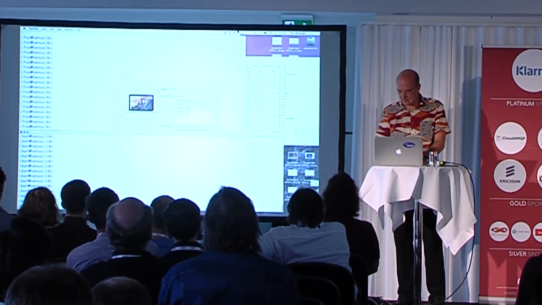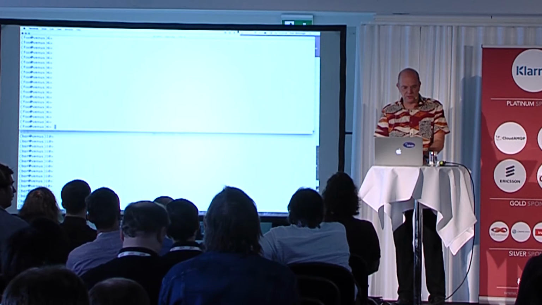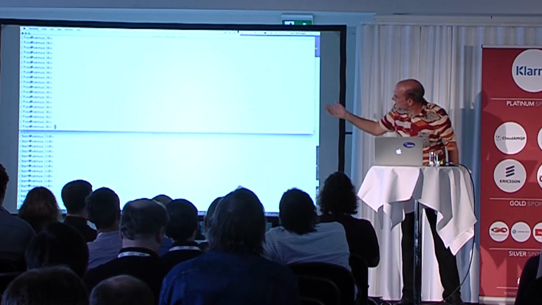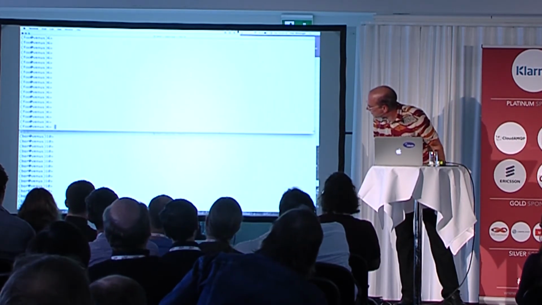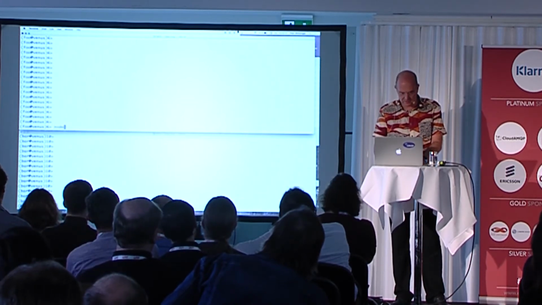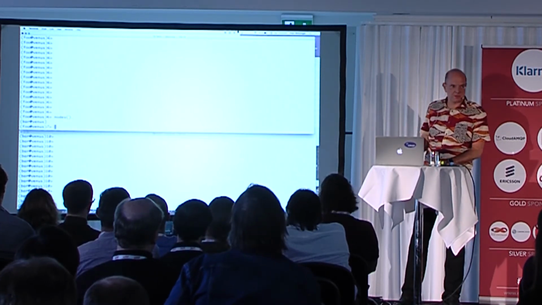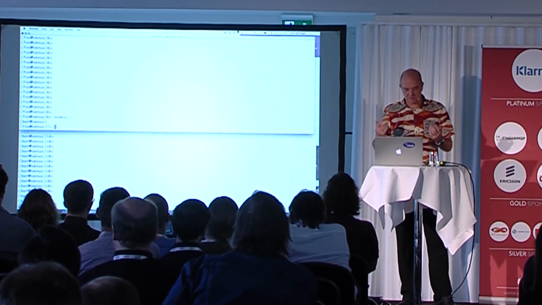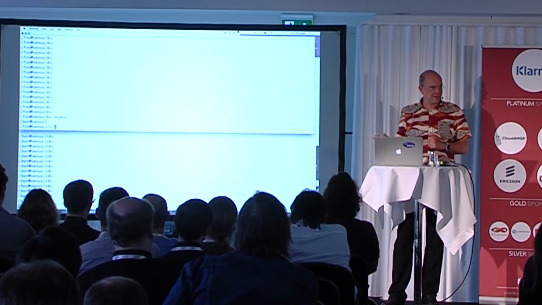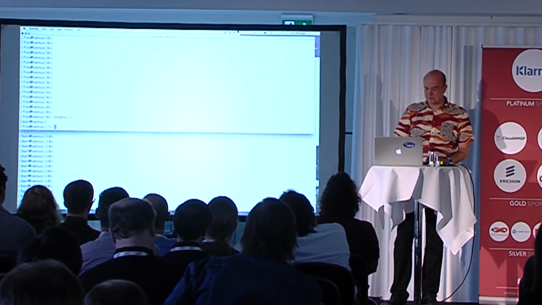So let's get my two windows. What I prepared already is two distributed nodes running on this laptop, both compiled with these options. One is the node foo, and the other one is the node bar, as you could probably imagine. And they are connected already. If I do nodes on foo, you see it knows about bar. So everything is in place. What I would like to do is send something from one shell to the other shell, and then see what happens in the distribution layer.